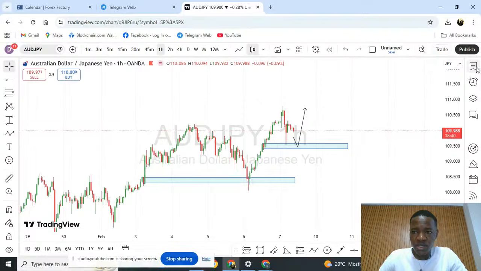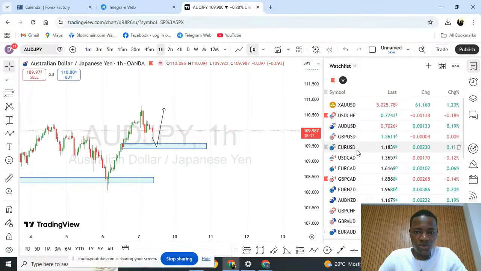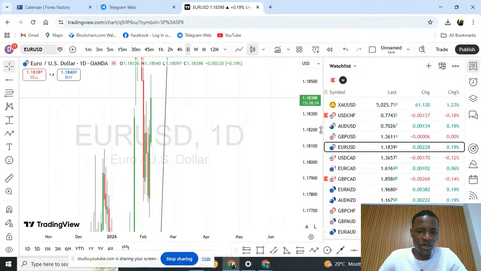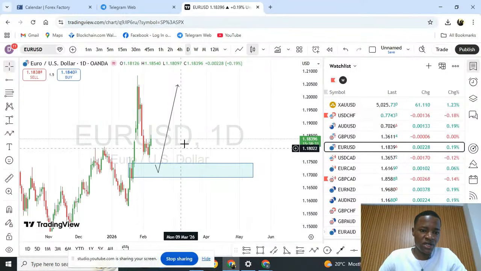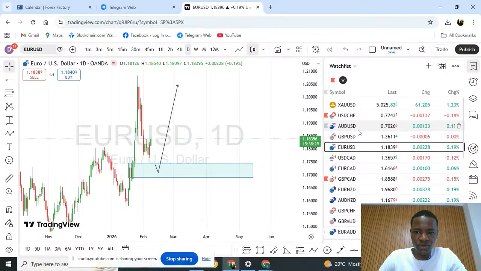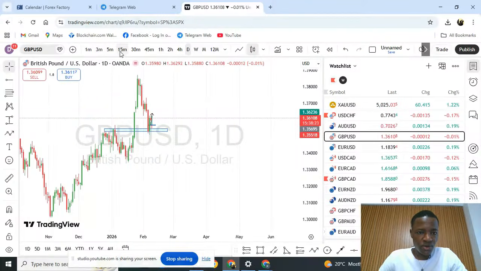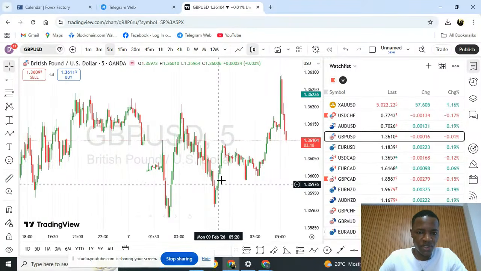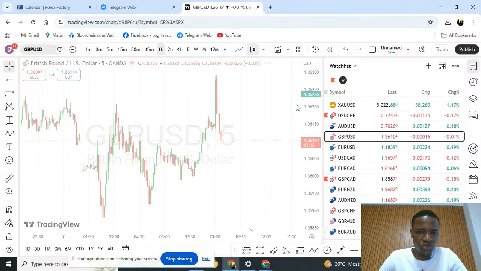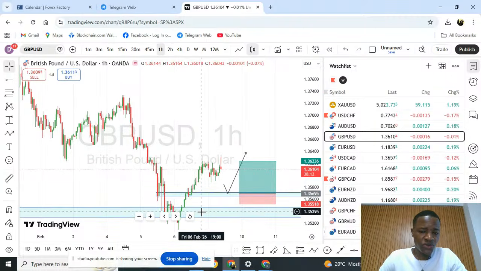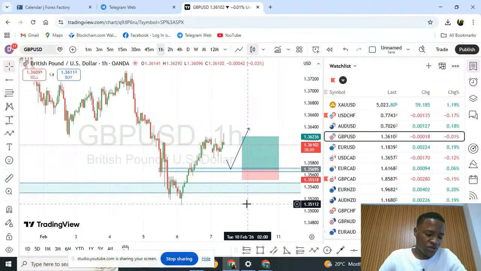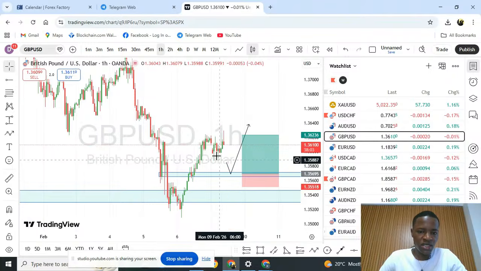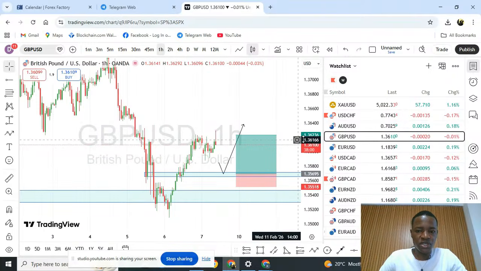Someone is saying EURUSD. EURUSD is going to take us time because we have another block on the daily time frame that you are looking for it to mitigate, and I don't know if it's going to come back again. So EURUSD, no. I don't see it as a good pair to trade today because the zone is not mitigated. And we have this other block on 5 minutes on GU. But GU, guys, I have recommended for you to wait for GU here as a good trade for this week. So a trade for you to trade this week is GBPUSD. It's going to give us a very good entry point at this particular level. This is a pair that I'm going to check out also.